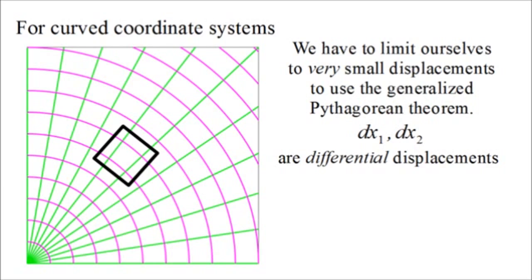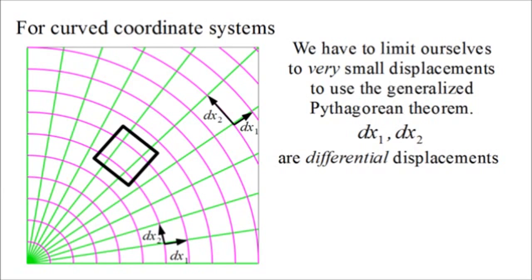And we'll denote these starting with a d, as in dx1 and dx2. Coordinate changes dx1 and dx2 correspond to distances that are represented here by little arrows. Notice that the same dx2 change, that is from one green line to the next, can represent a different length depending on where it occurs on the surface.